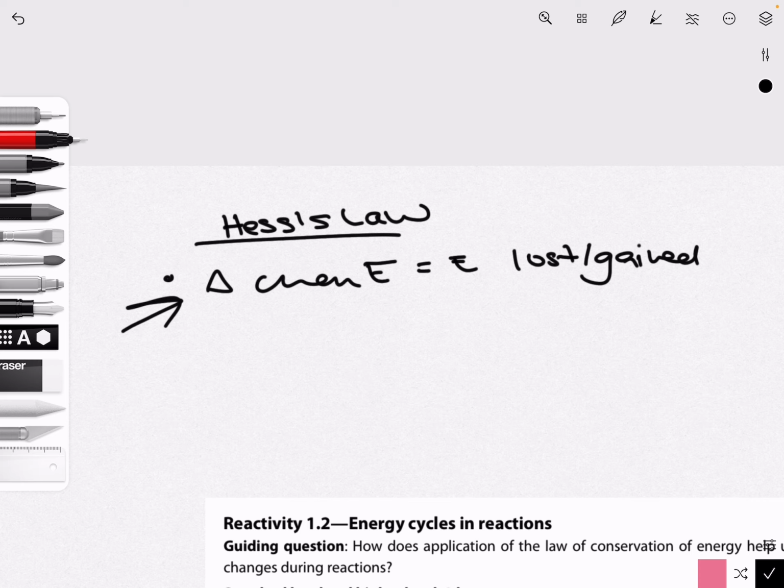what will happen is that as bonds are destroyed, energy can be lost through heat, meaning that not all of the energy will be maintained in the system. So what will happen is that the value that we calculate may not be the same, theoretically, as the one that we will see practically.